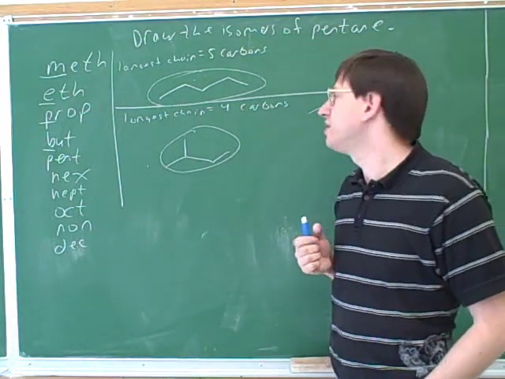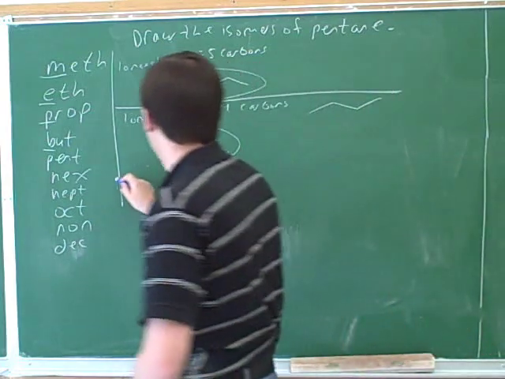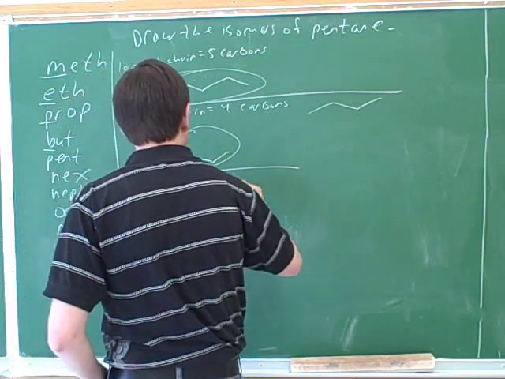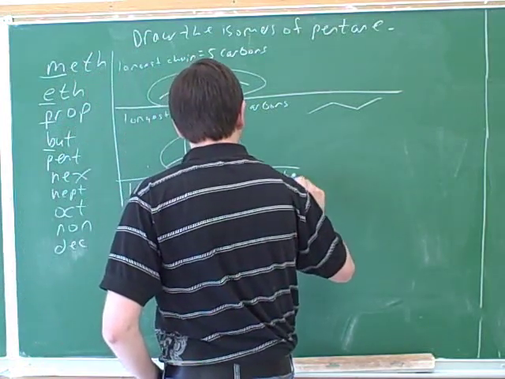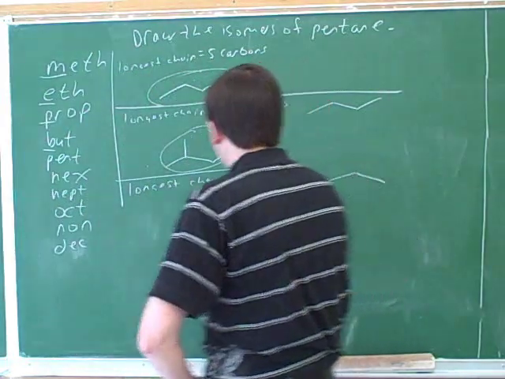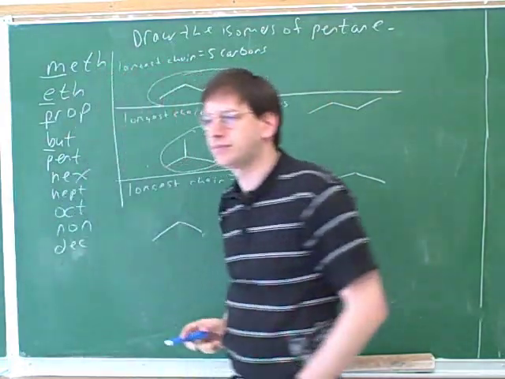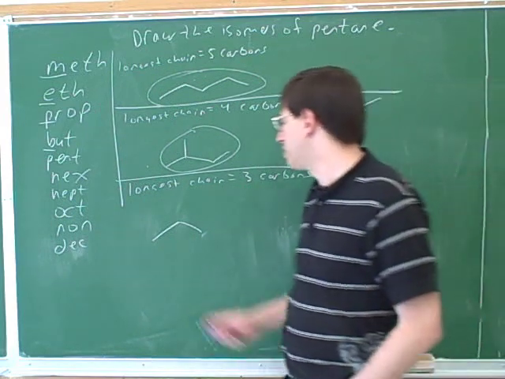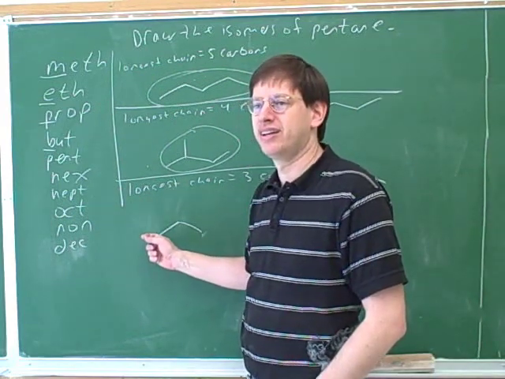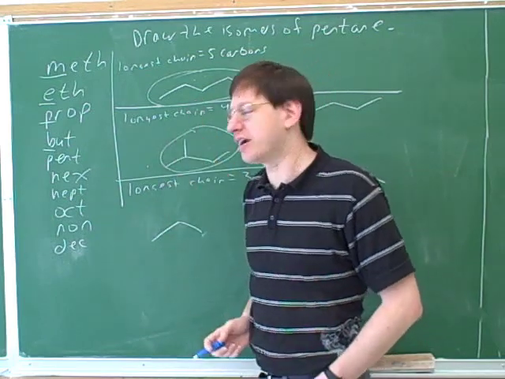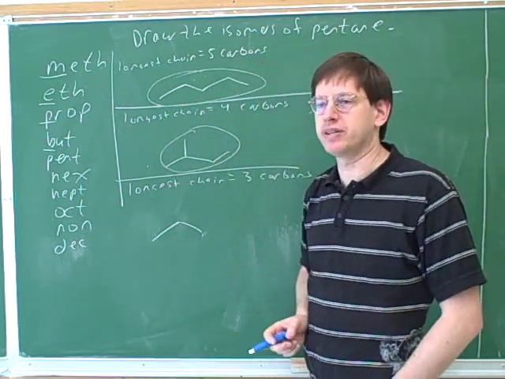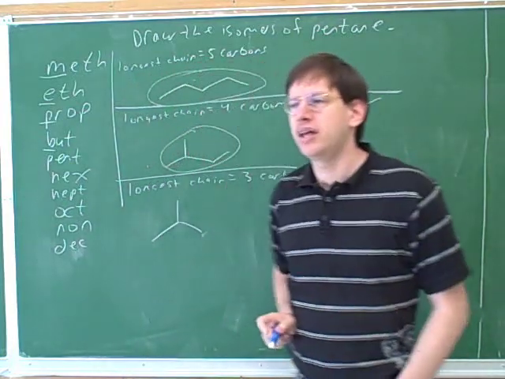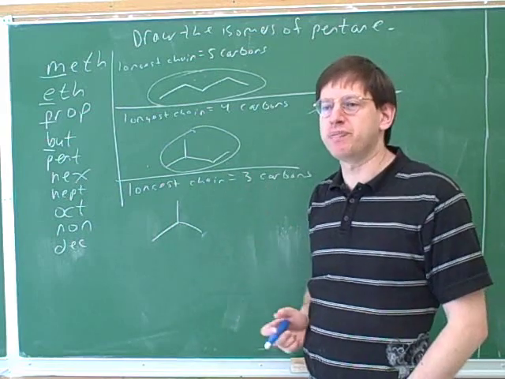But what's the next step? The next step is to try to draw a longest chain of three carbons. Like this. Now, how many carbons do I have left to put in? Two. Should I put one of them here? Well, it's just going to be four. Yeah, so there's no point putting that there, because that would mean the longest chain would be four carbons. So can I put one of them here? How many carbons do I have left to put in now? I still have one more carbon to put in.